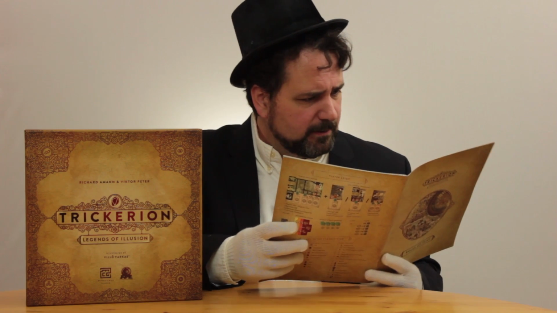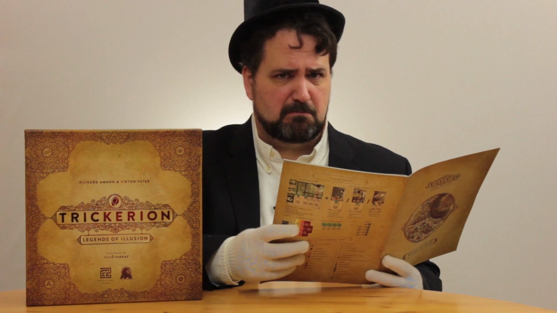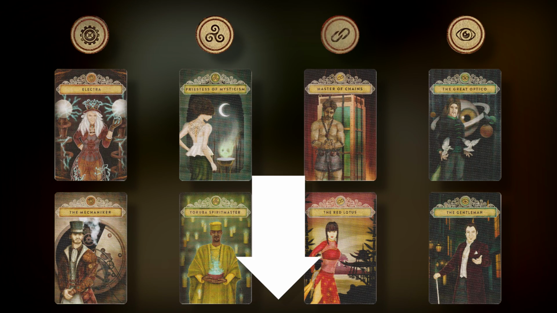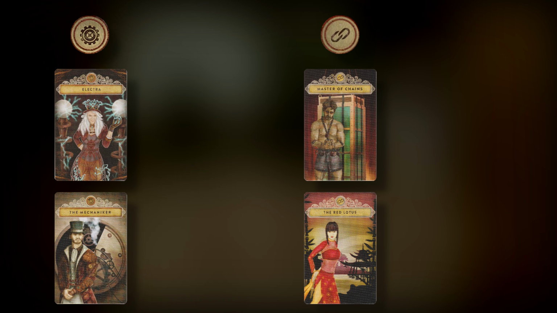Starting with the player who most recently wore a top hat, and going clockwise, everyone chooses a magician card. Each magician has to prefer an unchosen illusion category.